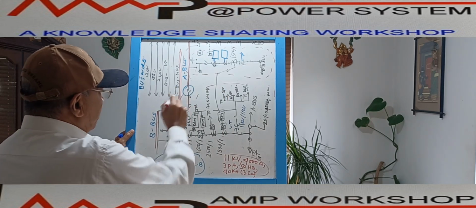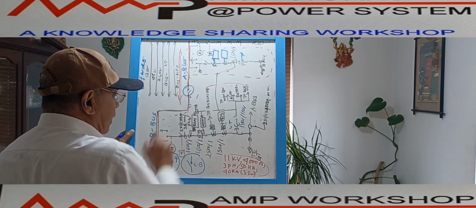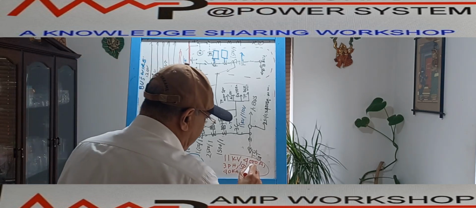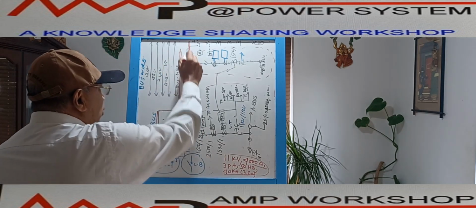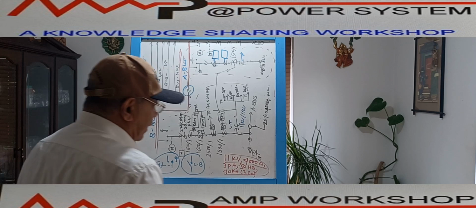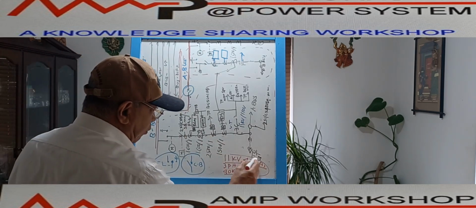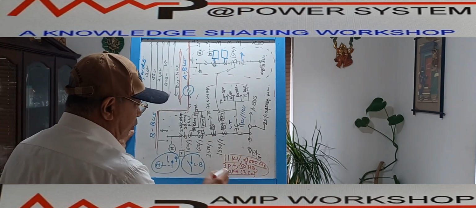So from this we can make out about this copper bus bar. What is the rating of this bus bar? Bus bar is 4000 ampere. Short time current rating is 40 kiloampere. The voltage rating of the bus bar is 11 kV. The full load current of the bus bar is also 4000 ampere, and 40 kA short circuit.